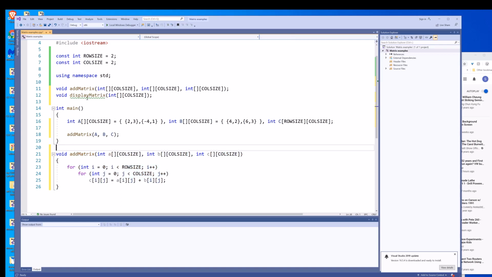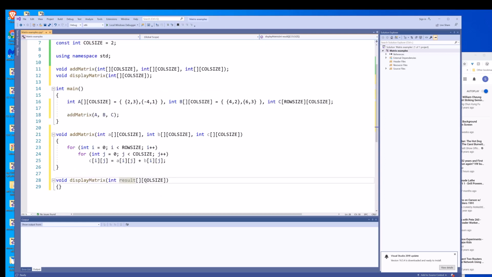The next thing I'll do is I want to do the display matrix function. And the reason is, of course, I want to display it before, which I could do that. I can display A and B, and then I'll display C after, okay? So let me do that. I'll just copy it down. So matrix, and I'll just call this one, let's say result. I don't know. I don't have a good idea what I want to call it, but that's my matrix I'll use here.